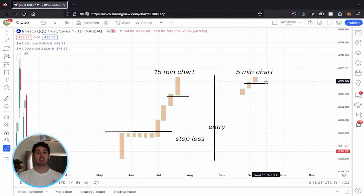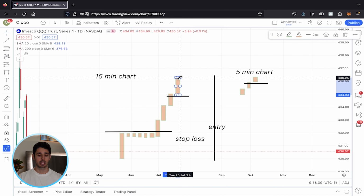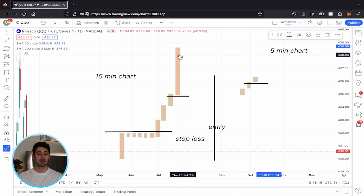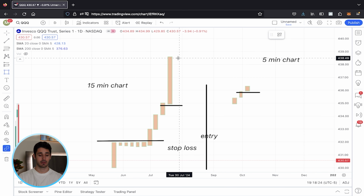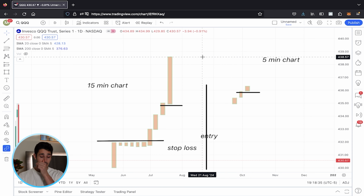Hopefully this makes sense. One more thing that I wanted to mention as well is, let's say you get a huge move up, right? And you're managing the position. If you get a huge move up like this, let's say on the 15-minute chart, your stop loss is down here. You are giving back way too much profits if this was to move down and hit your stop loss. Way too much profits. You don't want to do that. In this case, go to a smaller time frame. If this is the 15-minute bar, go to the 1-minute chart and trail your position 1-minute bar by bar, right?